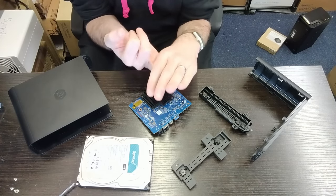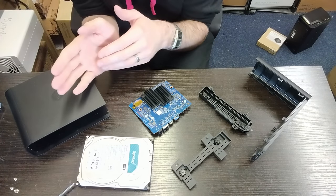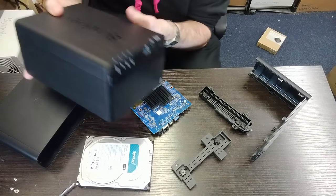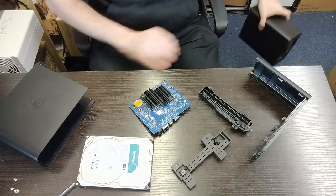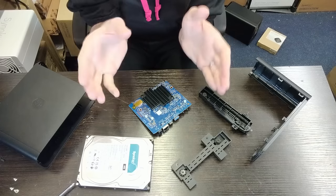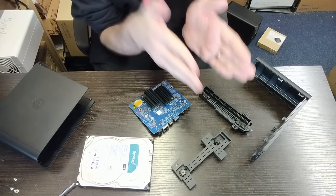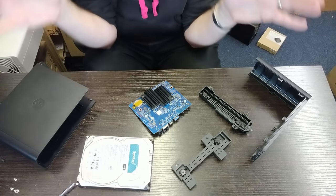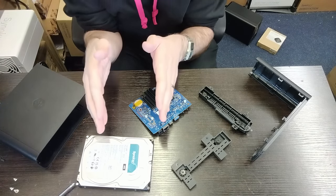That's important because it means this is different from a normal Synology NAS like the DS223, which has a small eMMC flash module inside with a bootloader for Synology's firmware. Here, the firmware on this device is the whole OS — it's kind of like cloning a version of Windows onto a single drive. That means if the firmware directs to a particular drive — just like a Windows installation directs to a specific partition and drive — without automatic or manual modification, using a different drive may not work.